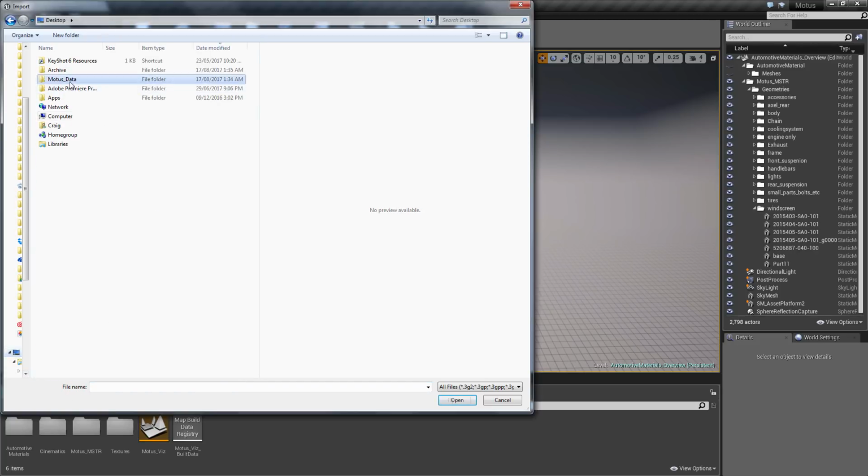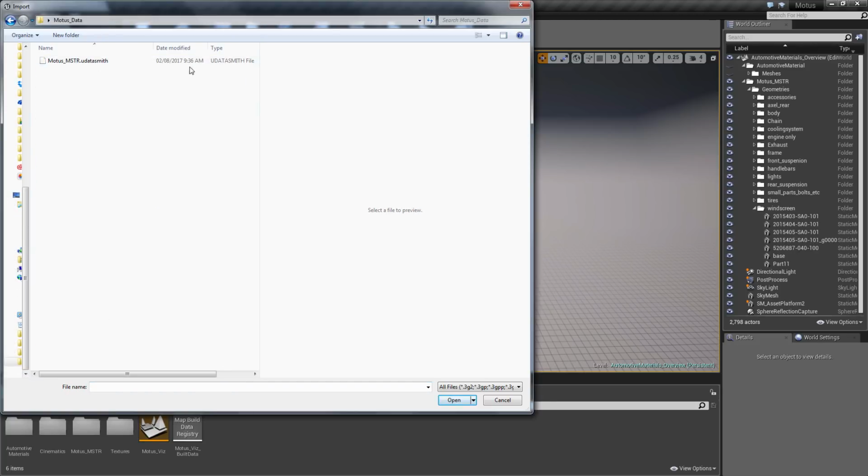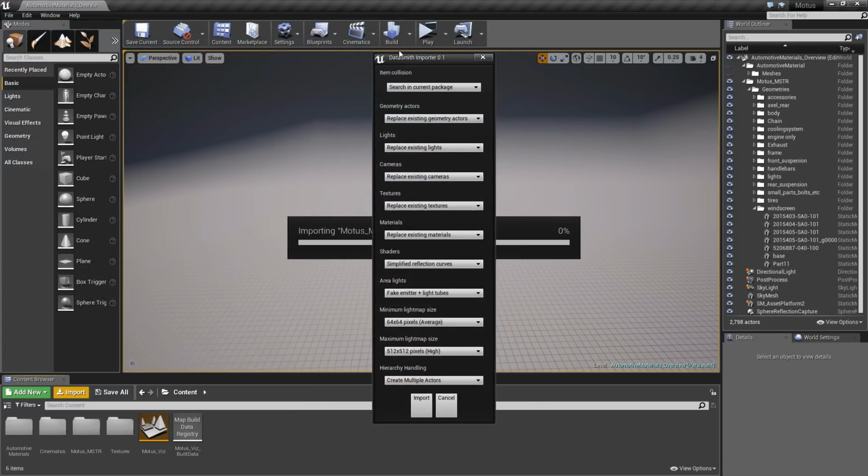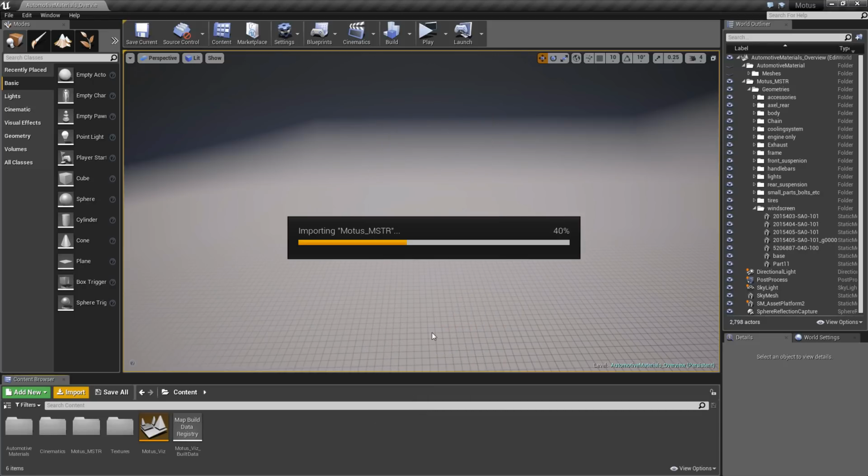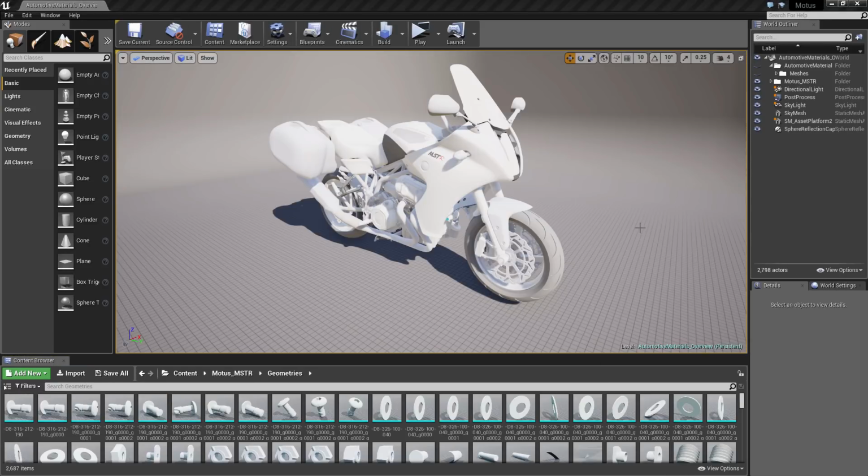And then what we would do is bring this into Unreal Engine. On import, Unreal Engine also takes advantage of the Datasmith plugin and looks for a specific file, an actual .udatasmith file. With that, we get a menu option as to how we want the data to come over, how we want everything to translate: things like lights and cameras, textures, materials. Do we want to preserve those, or do we want to replace them with other materials that we may have set up here in Unreal? The import process is actually quite quick for the density and the size of this data.